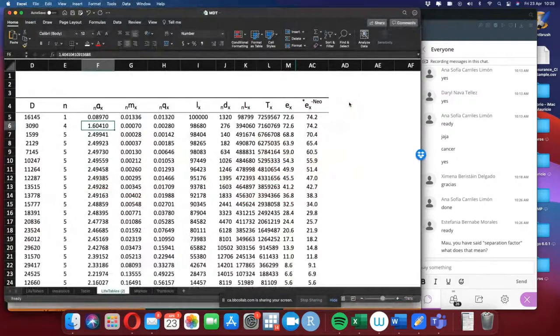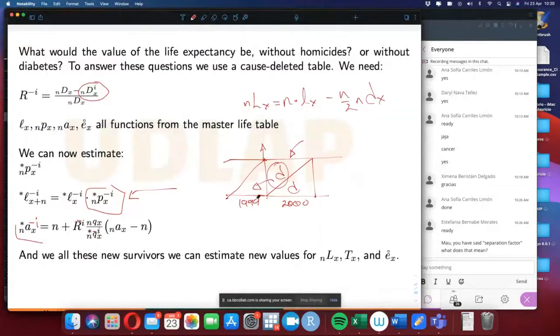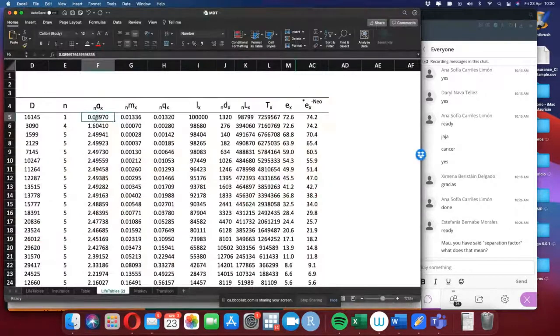However, for the first years, here half should be 2, and this half should be 0.5. But this is not happening. And the reason is because, remember, when people are really young, mortality close to the moment of birth is really high. So when you have 1 year and you ask how many people died here, most of them are going to belong to my cohort from that year, and few of them are going to be from the previous one. So that's why this goes way below 0.5.